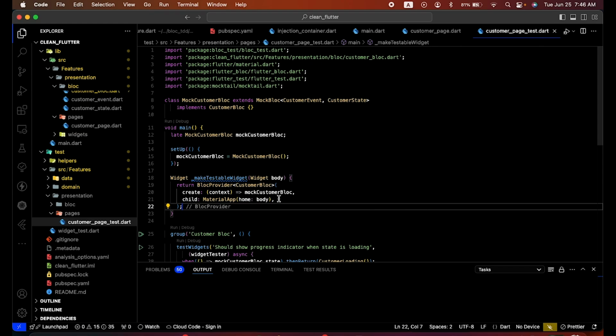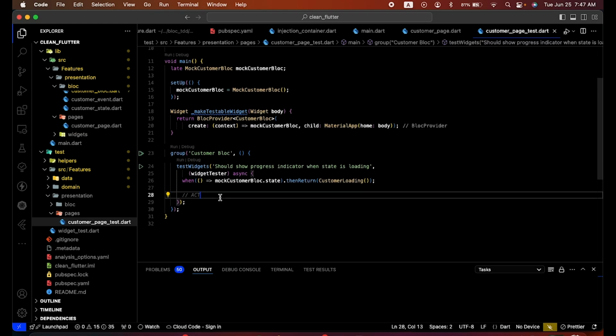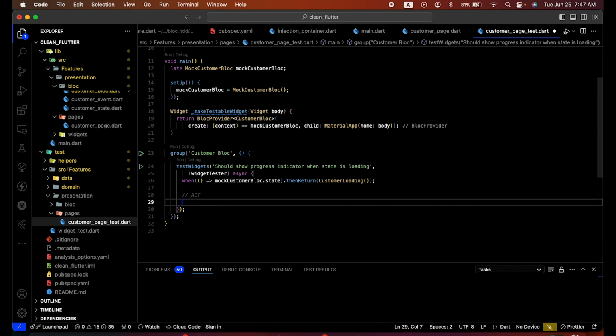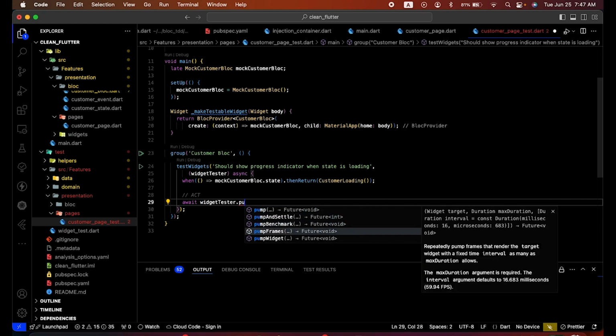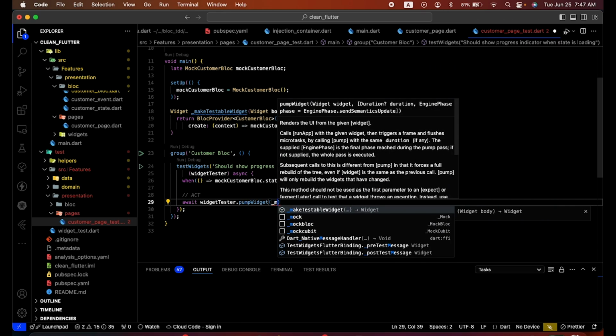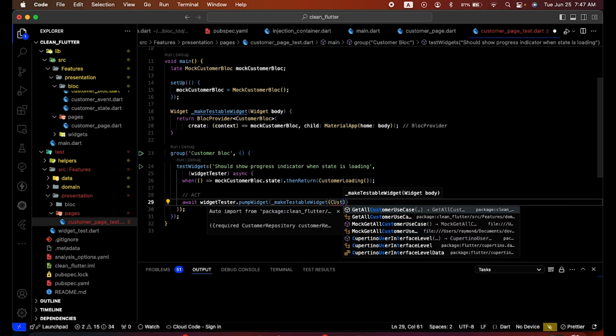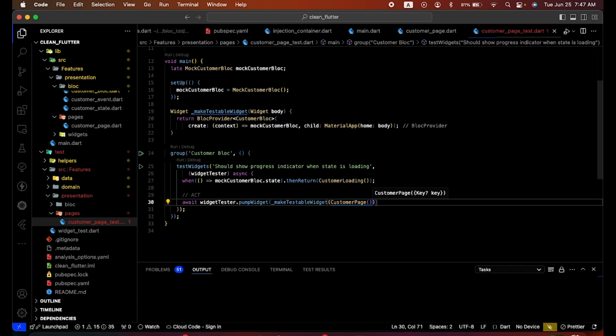When we come to acting, what we're going to do is await and then widget tester dot pump, build and provide this widget. Which widget? For us we need this customer page.